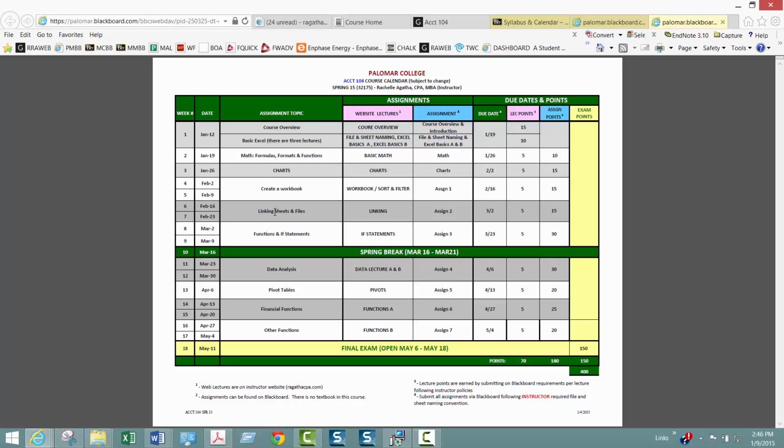Sometimes you get 2 weeks to do an assignment, sometimes 1. Remember, this is a 2-unit class, not a 4-unit class, so the workload is for a 2-unit class. It's aggressive if you know nothing about Excel. If you know Excel, you'll find it on the easier side. There's just no way around that. The class doesn't require any pre-test, so I teach to the middle. So keep an eye on the due dates, and there are lecture points and assignment points.